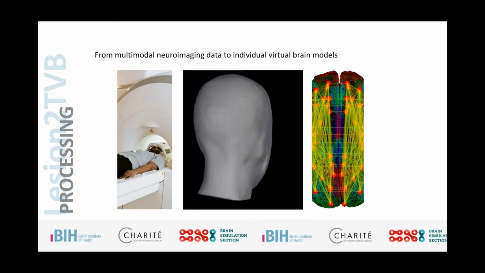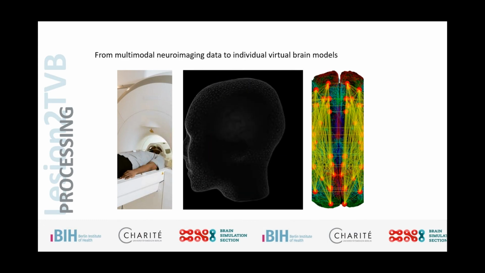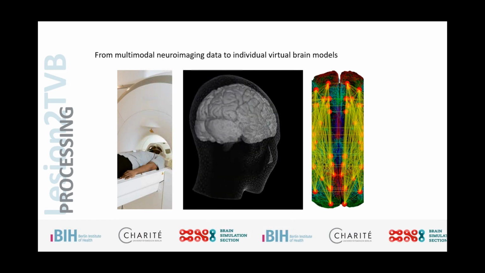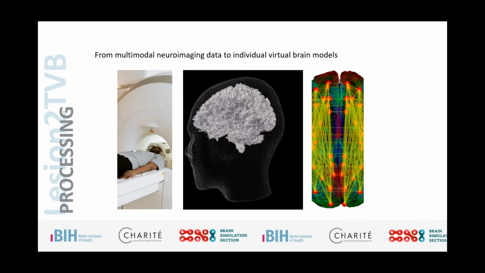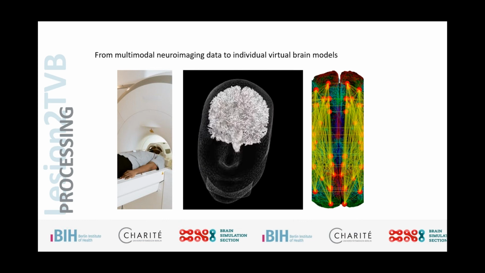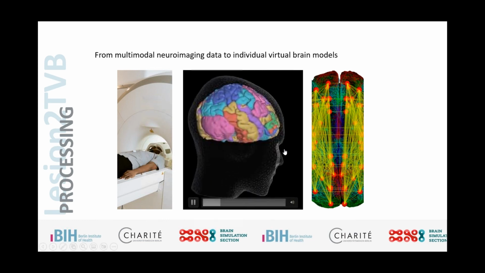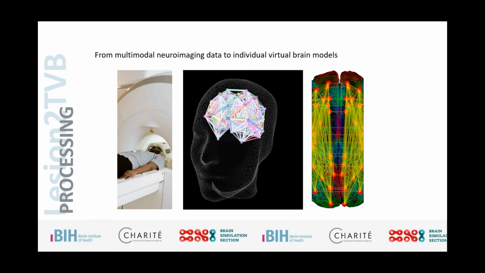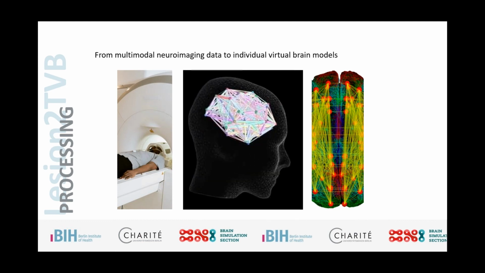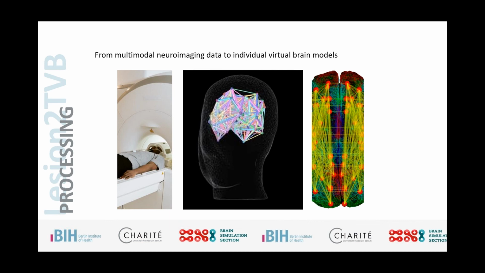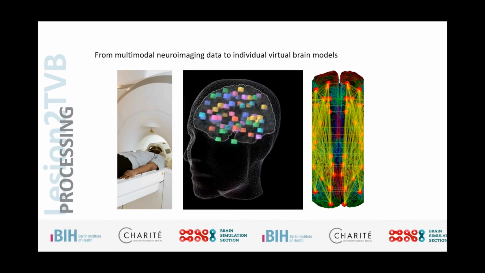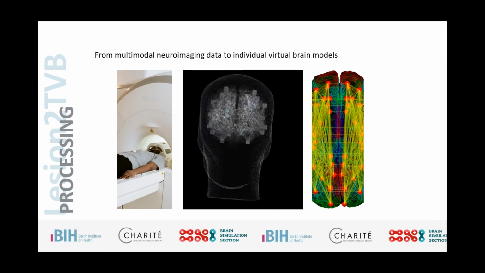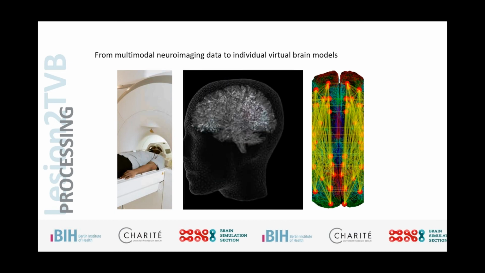So the idea is, and I guess you've seen this now during the talk, how do we get from the initial subject, or in our case, actual patient in the scanner, to our brain model, to our TVB model, while acquiring different modalities, different types of neuroimaging data, right? We're talking about anatomical data, track data that really capture the connections between the different regions, and actually creating this overview of the different regions of the brain, this parcellation with the regions of interest, to then create a model that not only represents the regions accurately, but also represents the connectivity between those regions. So the strength of the communication pathways between the regions, and then use this in TVB with mathematical modeling to create the model and actually have our nice simulations that we can see here.